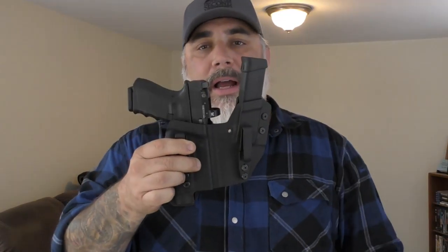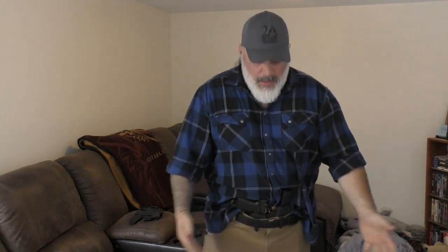So right here I have Spider Concealment. I'm gonna throw this on and we're gonna do the same thing. So I am now concealing the Spider Concealment appendix rig. It's right here, right? It's comfortable. I wear this when I want to carry my 19 and I'm going to be walking around a lot. Otherwise, this is just fine. But it is no different. I will loosen the belt just a little bit because it's kind of tight right now. Right? Just give it a little bit of loosening.